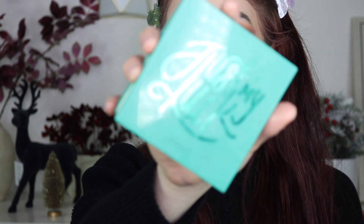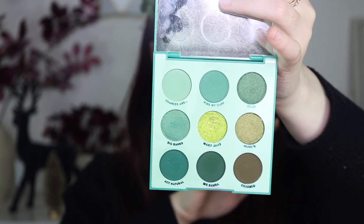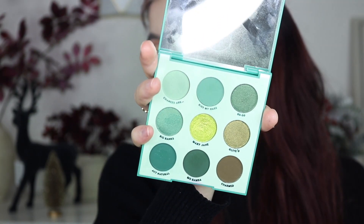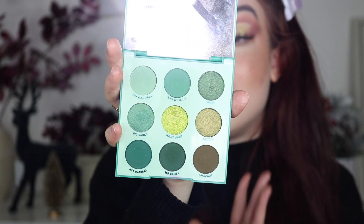Number fifteen is the Just My Luck palette. I love greens, and this is just a really beautiful color story and color layout. Obviously if you don't like green you won't like this palette — there's really no way to finesse it. But if you do like green, you will not be disappointed. It's amazing quality, seriously really great. If you don't like green you just won't like it — there's no way out, I'm sorry!